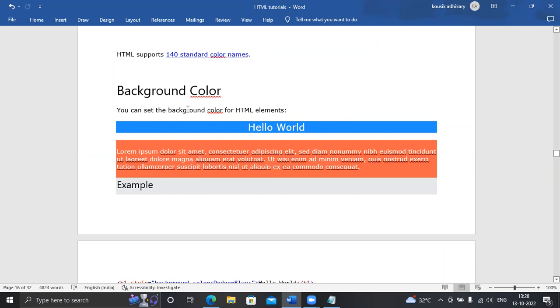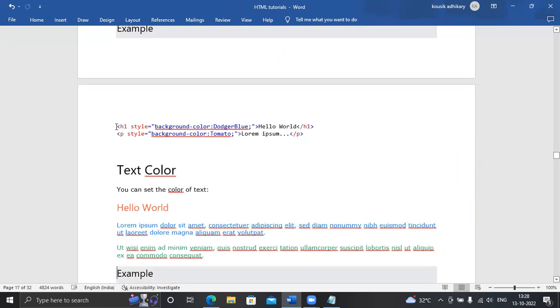I don't want to change the whole website background. I wanted to change that particular text I have written, as a paragraph or as a heading. If I want to change the color of that thing, I can do it. And how to change it by using the style attribute.